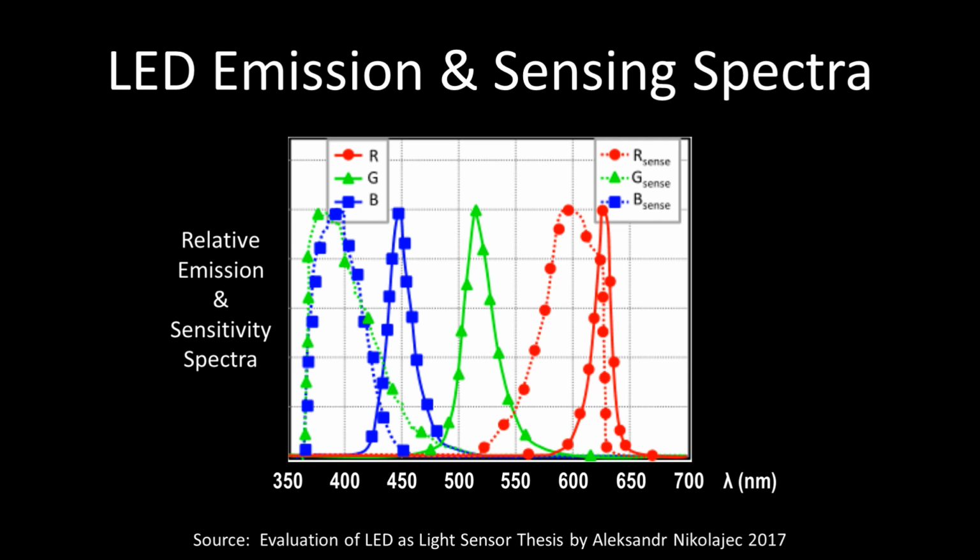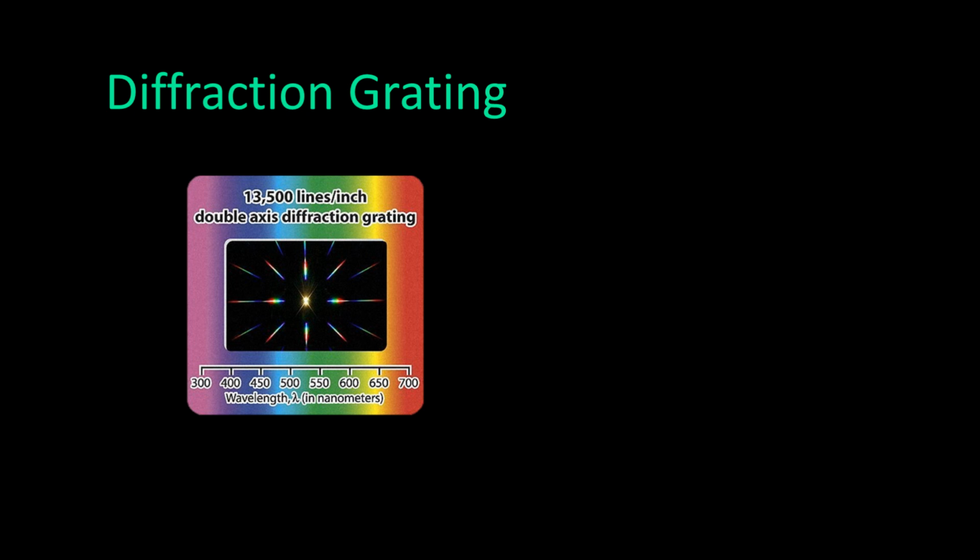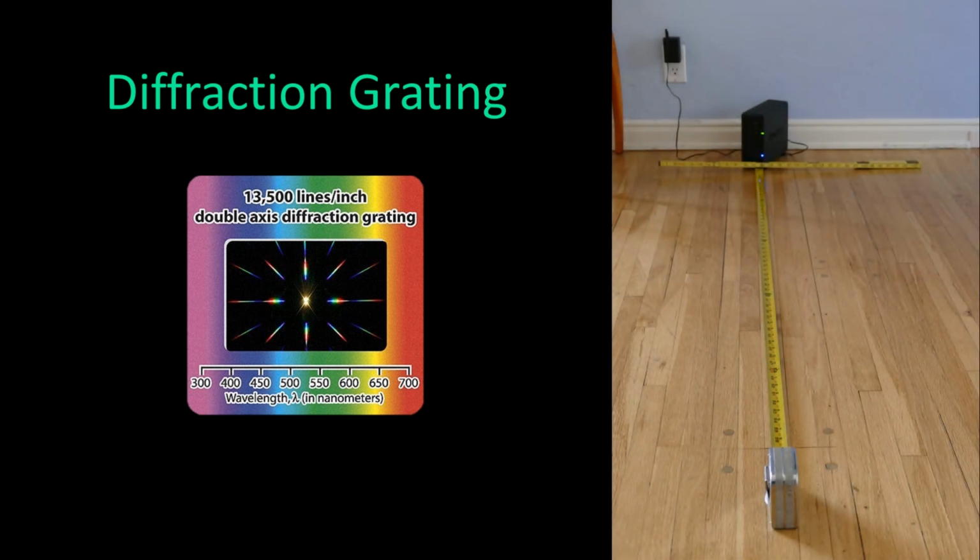If you don't know the wavelength of the emitting LED and you don't have an expensive spectrometer, it can easily be found using a diffraction grating, such as this slide, which costs under $1. Place a ruler directly in front of the LED to measure. Then position the slide at a known distance of at least 5 feet from the LED. Longer distances tend to get better results.